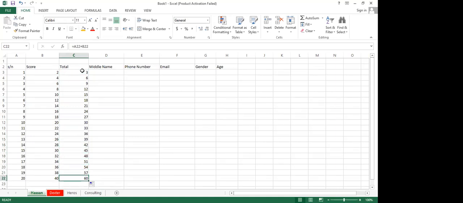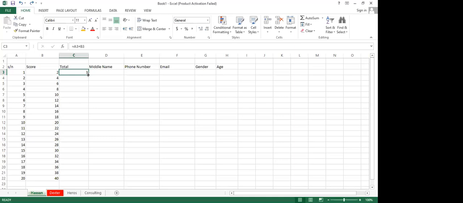Is that fine? Yes. What's that? Control Shift is used to select. No, it will select everything. Yes. But another way you can do it, instead of having to drag down, you can take your cursor there and double click.